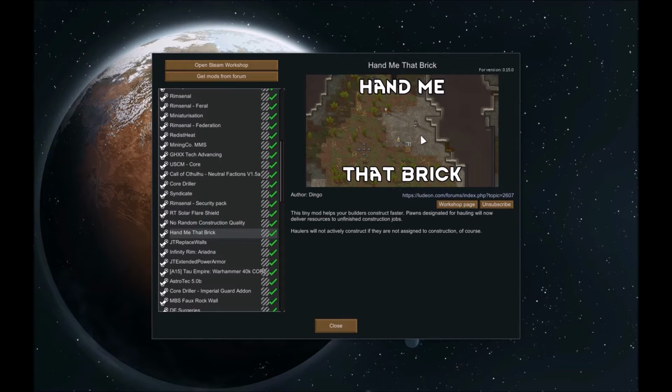What that makes is that the people who are taking care of hauling stuff will actually haul towards the construction, but will not build. So if you have a designated builder, as I try to do, that person will only be building, and the others will bring the stuff to the construction. It has downsides, as people will prioritize that instead of hauling other stuff, but it's a quality of life.